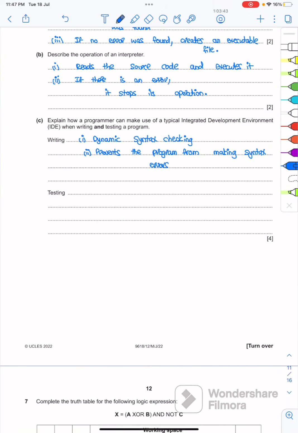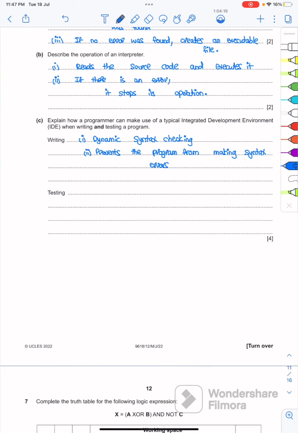You can also mention the fact that there is code coloring, which allows a programmer to color different types of code. If it's a selection statement, the IDE will color perhaps the if part of the code, and it will color the rest of the line differently. That can make it easier to read the code. There is indentation, which makes the code again easier to read. You can use comments and obviously dynamic syntax checking and whatnot. These are a few features of an IDE that can be very helpful to the programmer when they are writing that program.